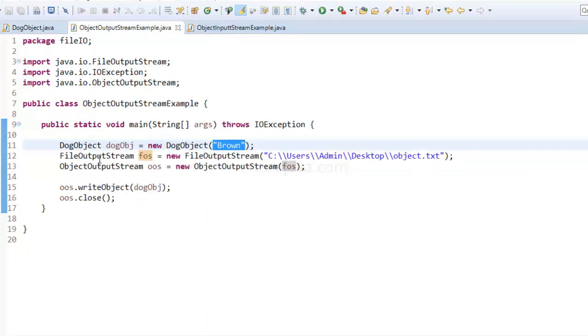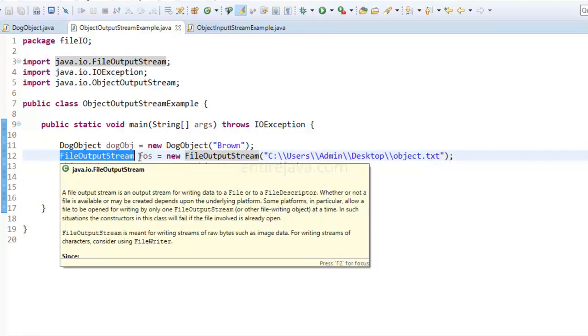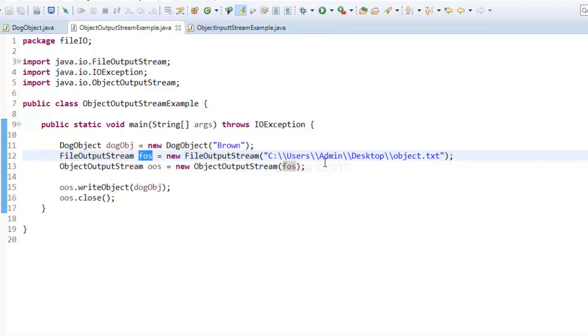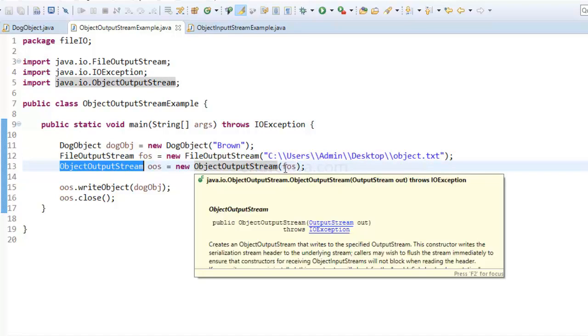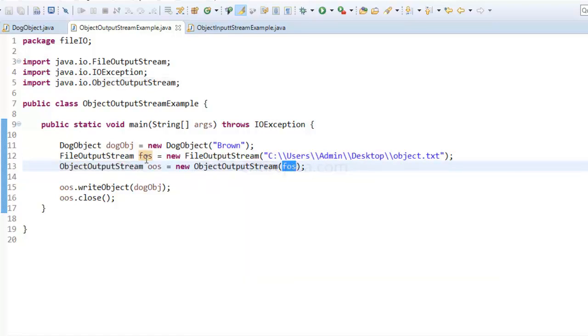The next thing I'm going to do is create a file output stream. We're going to use FileOutputStream to put all the binary data of the object into a text file. And in order to convert the object into binary data, we're going to have to use the class ObjectOutputStream. Its constructor will take in the object of FileOutputStream. Using this object, we're going to call the method writeObject, and we're going to send the object that we want to serialize as an argument to this method. Doing so, the object along with its state will be converted into a binary form and stored inside this text file. And finally, we're going to close the stream.